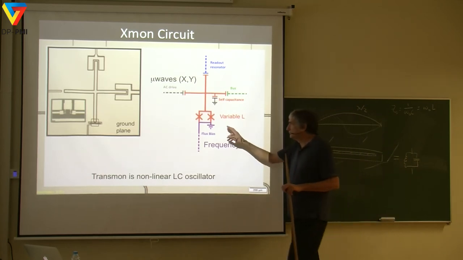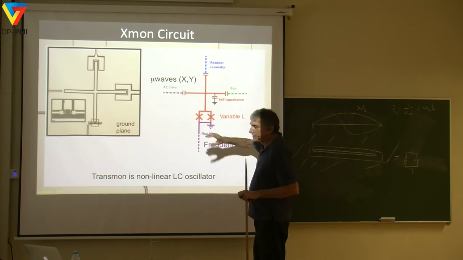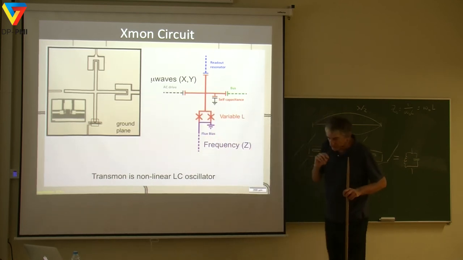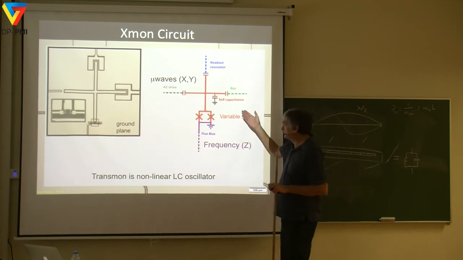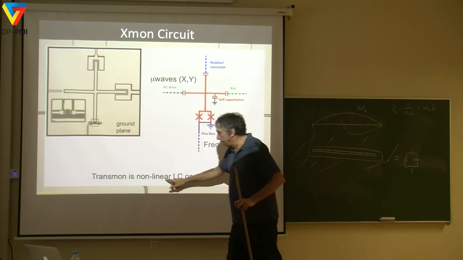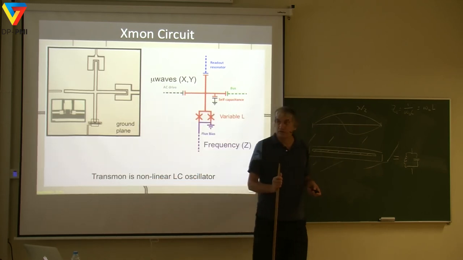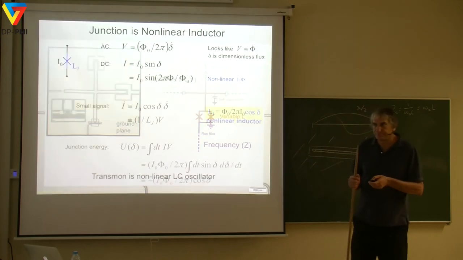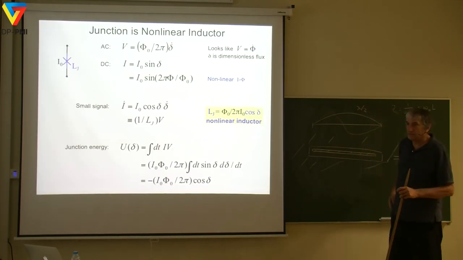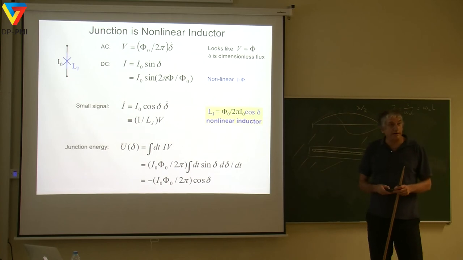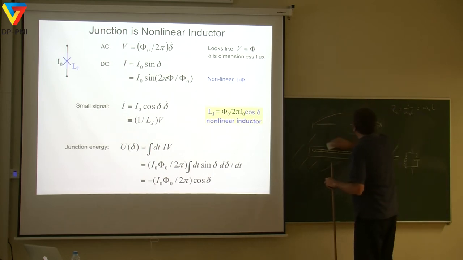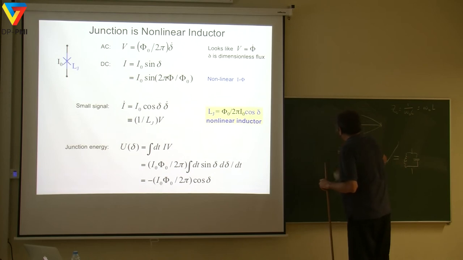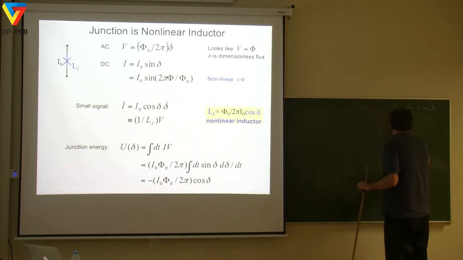So right now, what we're going to do is treat this as one junction where we can tune its parameters with this circuit, and we're going to talk about how that works. Okay, in particular, I want to talk about how this is a nonlinear oscillator. So this is the math to do that. And up until now, I think I've mostly been giving you geometric arguments, so let's do some math, okay? But again, I'm trying to give you a geometrical picture of what's going on.